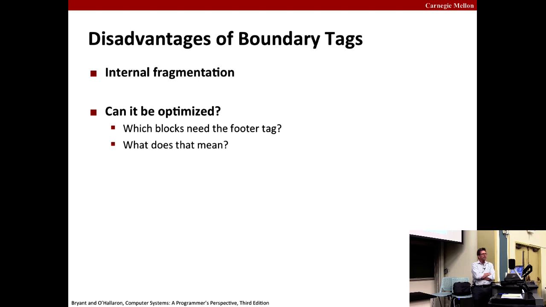So which blocks need a boundary tag? Could you get away without one? Does an allocated block need one?